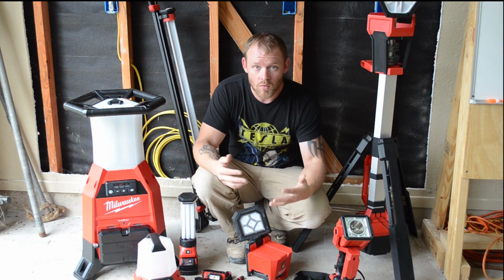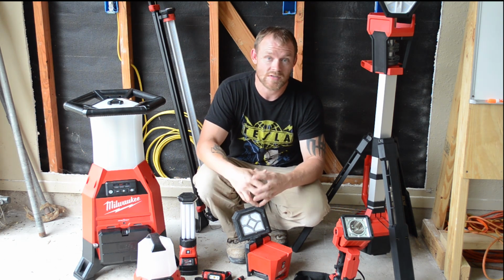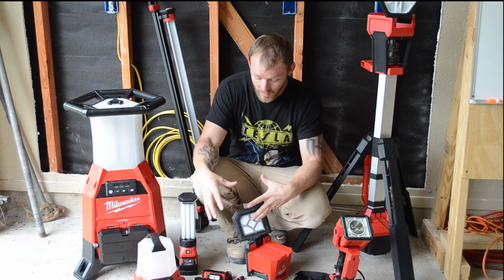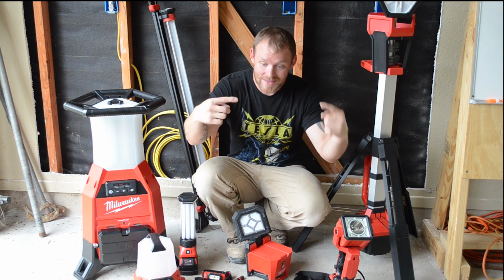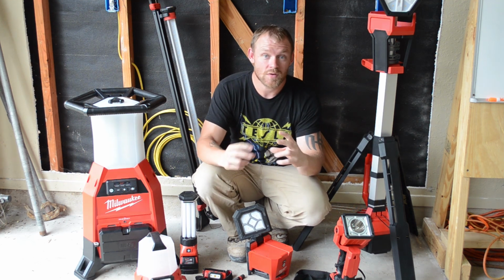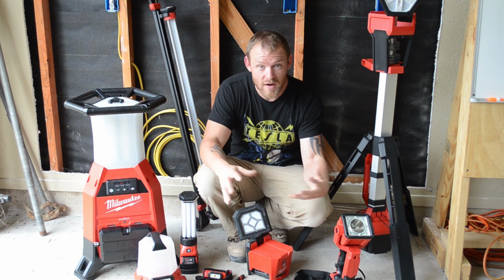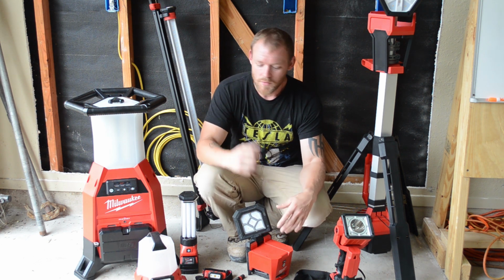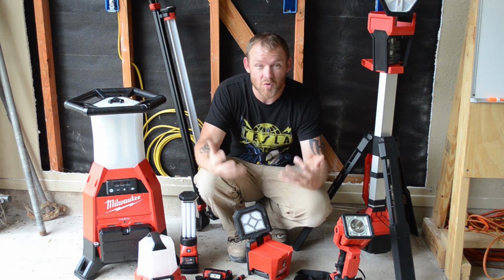So their whole goal is they're trying to figure out if there's somebody out there that's using really old, outdated stuff, like old incandescent lights, or those job site floodlights where there's two heads and a little cage, and inside each one of the lights is one of those straight quartz bulbs. Those quartz bulbs break all the time, or they stop working because they get so hot, or the switches on them no longer work, so you can't switch the lights on and off anymore. They're just old, crummy lights.